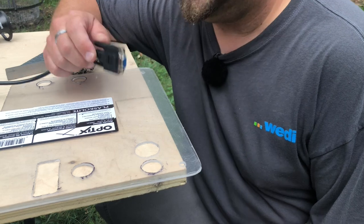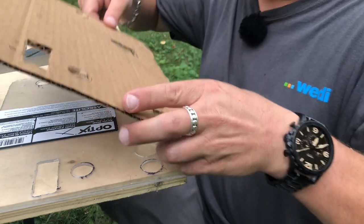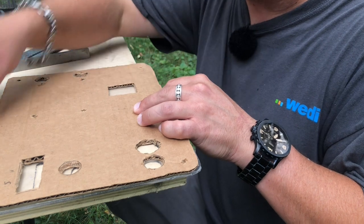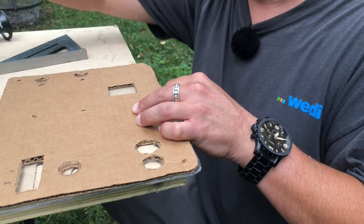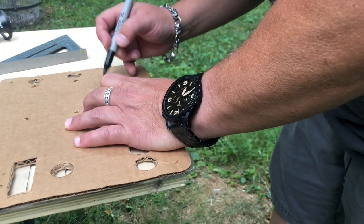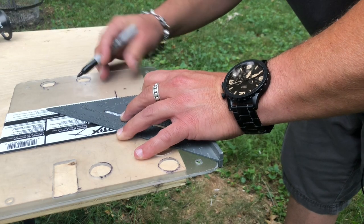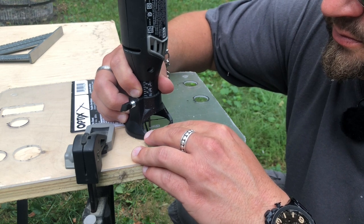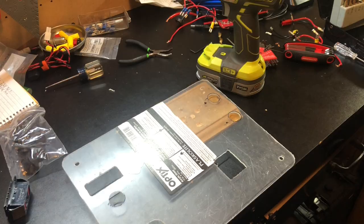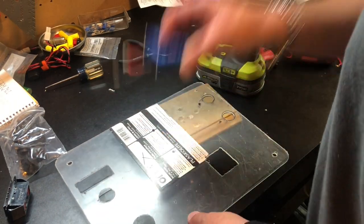The last thing we've got to cut is the hole for this cable. I'm going to use my template and mark out where it should be — this doesn't have to be exact because all I want to do is stick this thing through there. And it goes in. Now the last thing we've got to do is just drill the holes for our meters so we can stick the wires underneath.